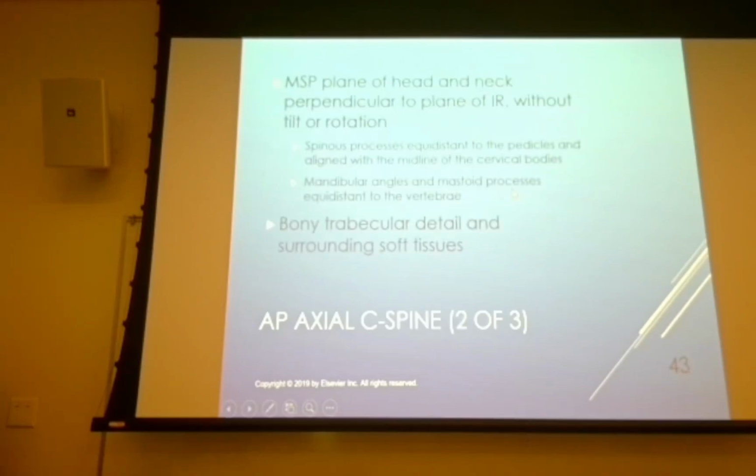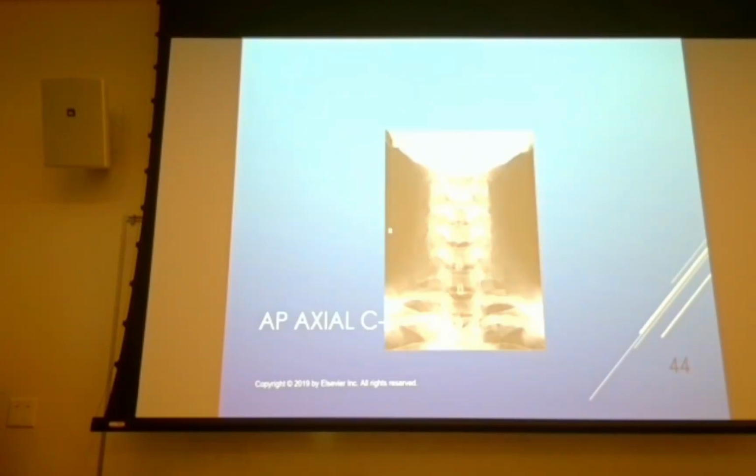All right. Any questions over AP C-spine? It should look like that. And realistically, you see this big round thing here? What do you suppose that is? It's the base of skull. All right. So it's not perfectly positioned. It's pretty good, but it's not perfectly positioned. You should see a kind of squaring off right around in here, and that would indicate the lower mandible. So it's not perfectly positioned, but it's pretty good.